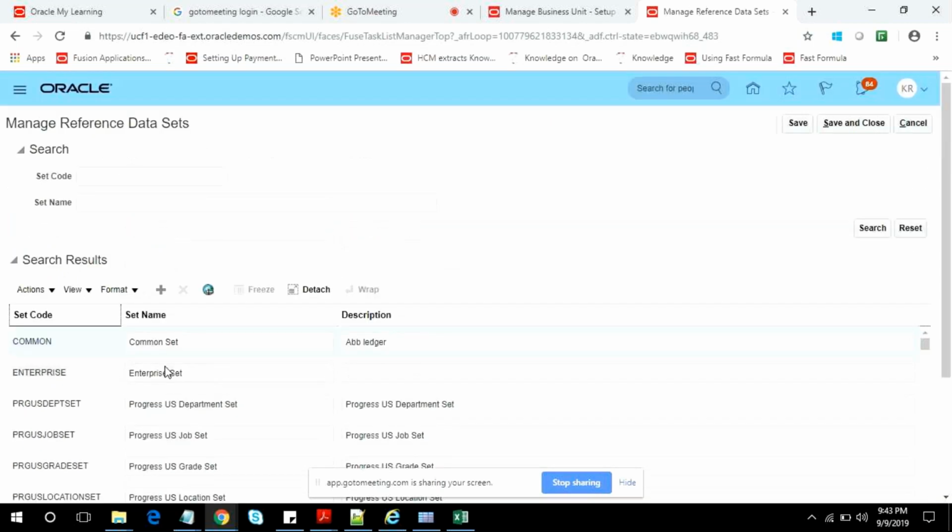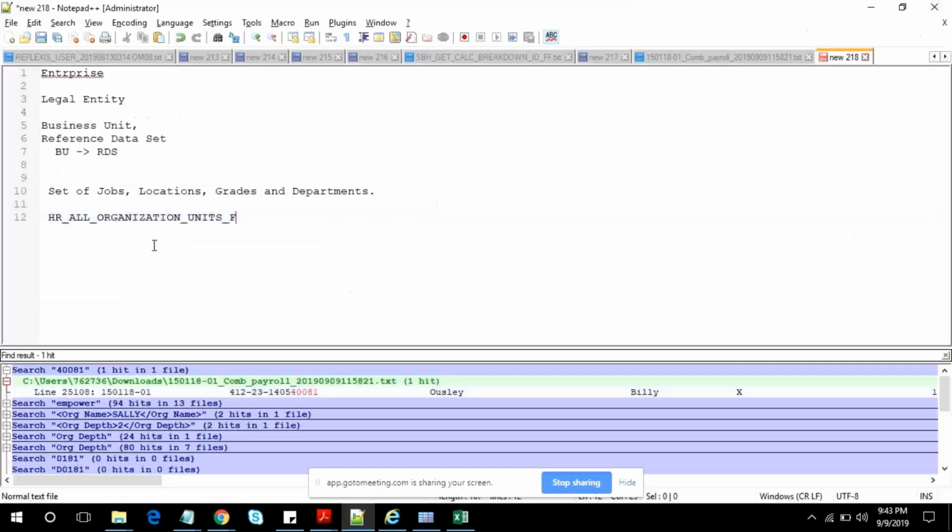I talked about reference data set and gave the explanation, but I didn't give the explanation of business unit today. Previously, I already discussed what a business unit is. A business unit is something that we create as per the line of business or as per the geography. Whenever there is an enterprise, there will be divisions.